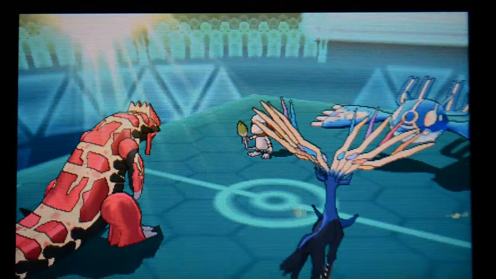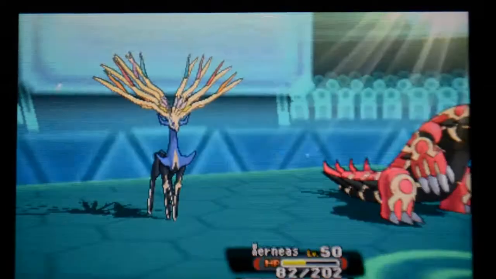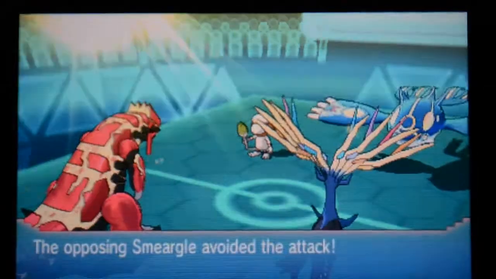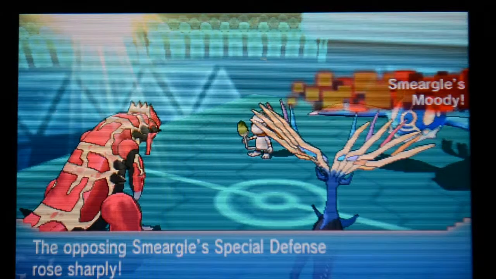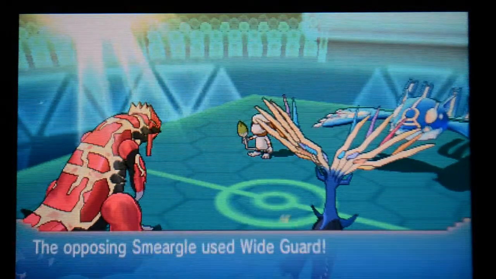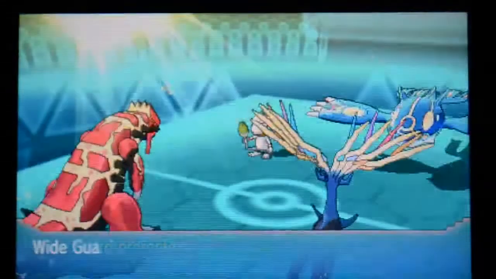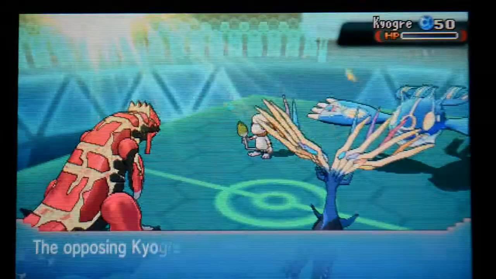So the Smeargle avoids the Moonblast from the Xerneas. Knowing that he needs to get damage onto Xerneas, he goes ahead and targets it down. But again, we miss the Smeargle with Groudon. Fortunately, he doesn't get a speed boost or something. Yeah. He gets an accuracy drop, too, meaning the Smeargle's only good now for Wide Guard and Follow Me. The Dark Void would likely miss if he went for it. So he goes for the Wide Guard, but I'm still not falling for it, just going straight for the attacks.